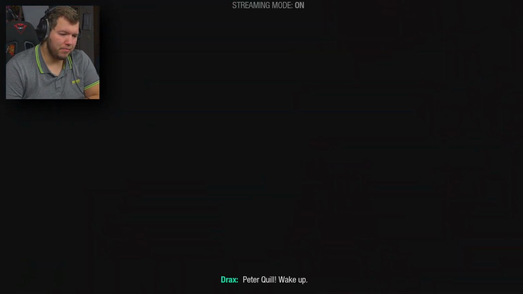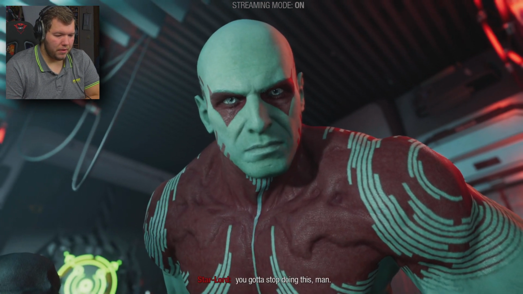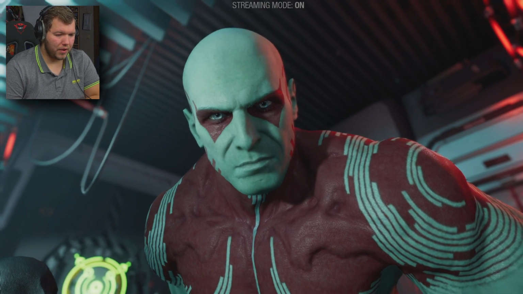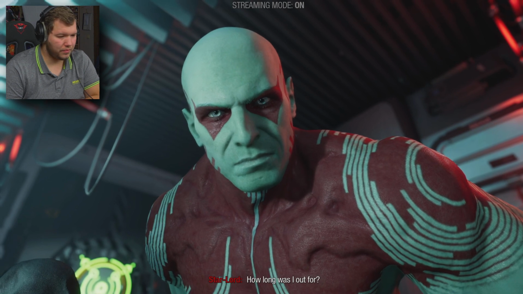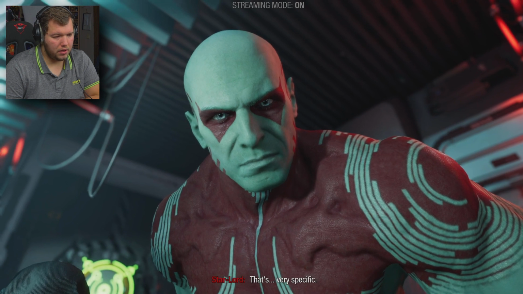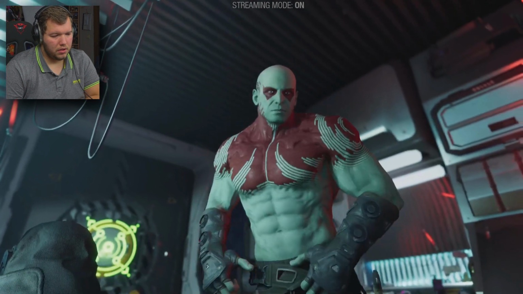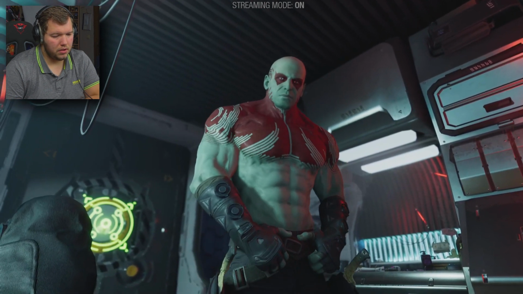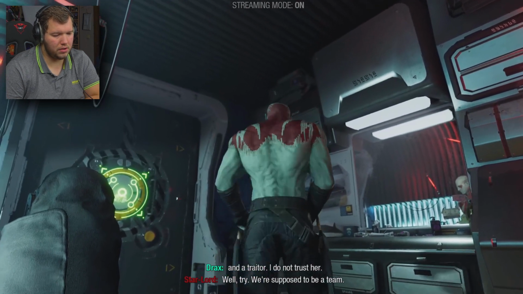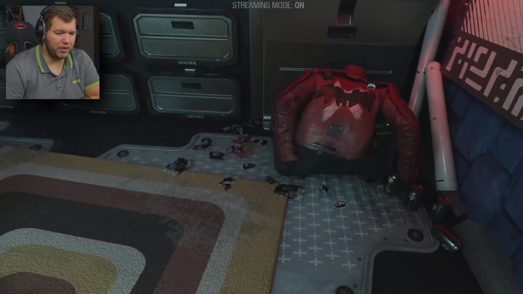Little Quill, wake up. Oh, crap, Drax. You gotta stop doing this, man. Approaching the quarantine zone. How long was I out for? 15,338 ticks. The Betrayer is ready to begin our mission. She's requested your presence in the cockpit. Gamora's on our side, Drax. She's the spawn of my sworn enemy, a murderess and a traitor. I do not trust her. We'll try. We're supposed to be a team. I make no promises.